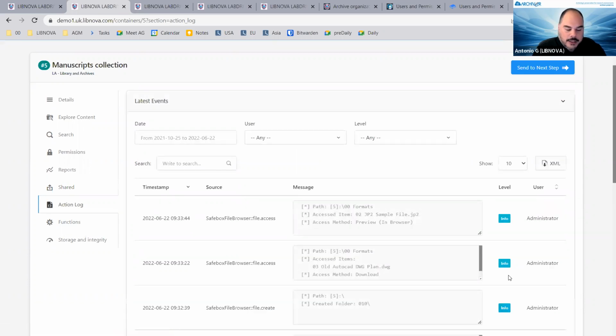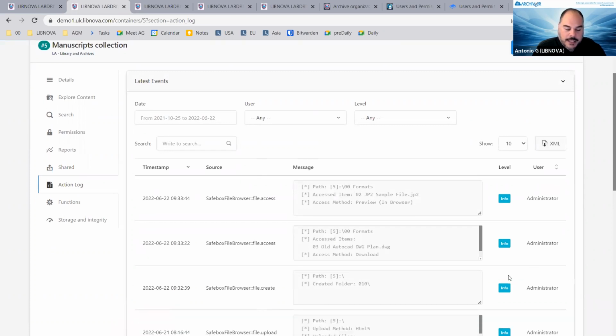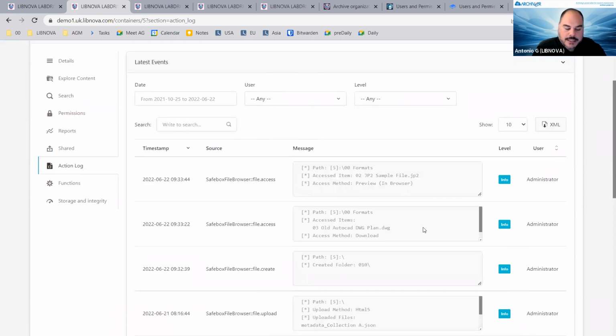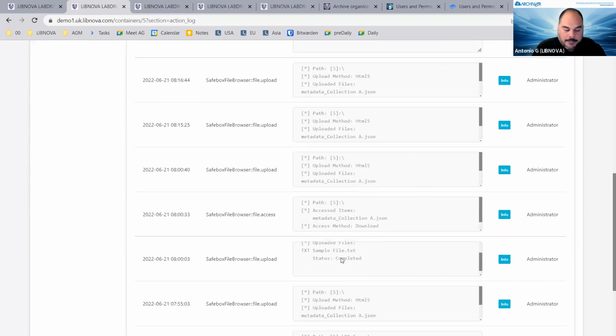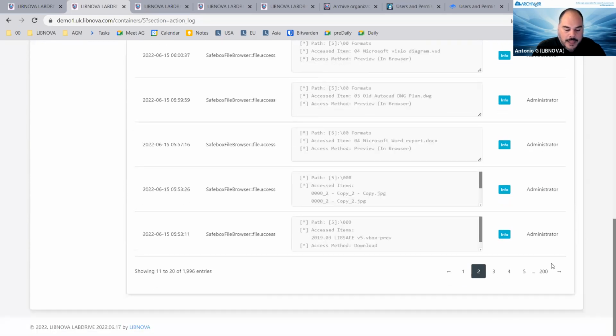In the action log, everything that is done in the container is retained. For instance, you can see that I opened the preview of this file, I downloaded this file, I created this folder, I uploaded those files, and so on.